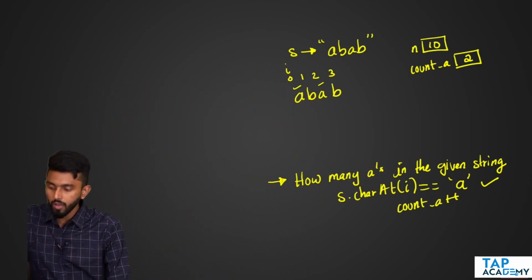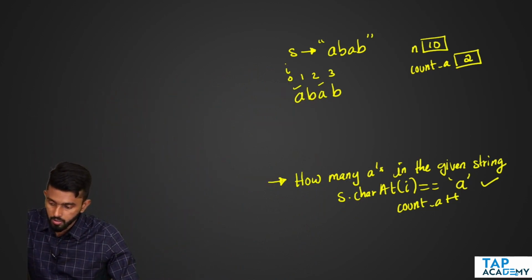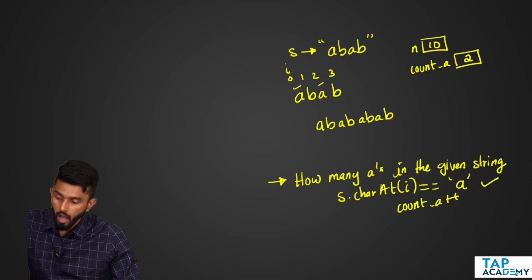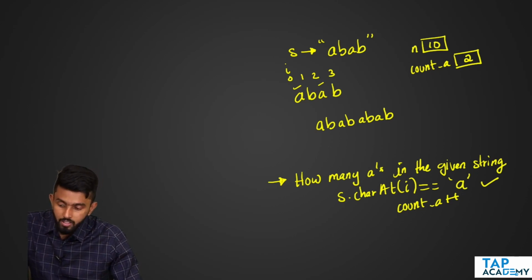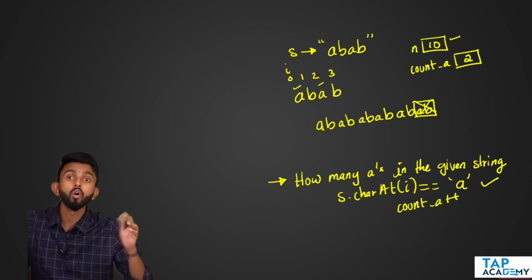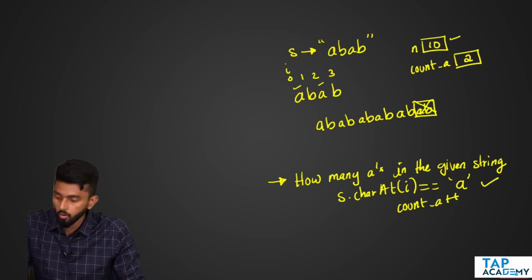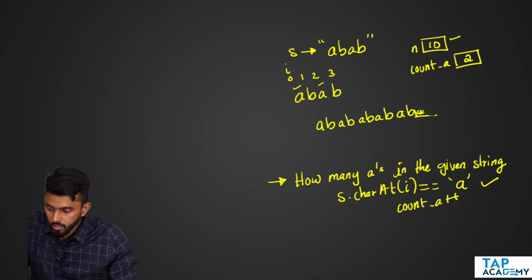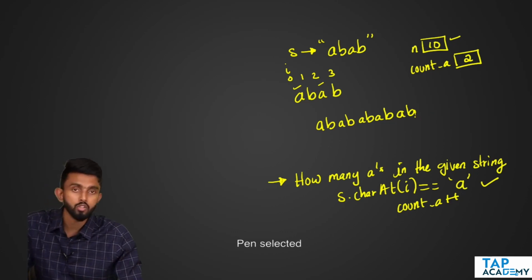To calculate how many times the string should be repeated, see here, A, B, A, B, A, B, A, B. I can repeat it only once. And the next time, I can't repeat A, B, A, B, because these 2 characters are not allowed. Then this 10 condition will not be satisfied. Which means what should I do? I must not take this AB. I should only stop till here.